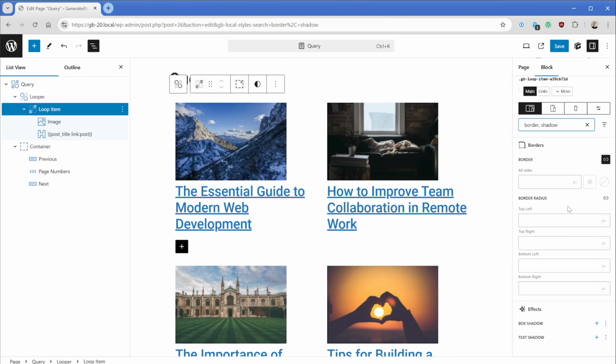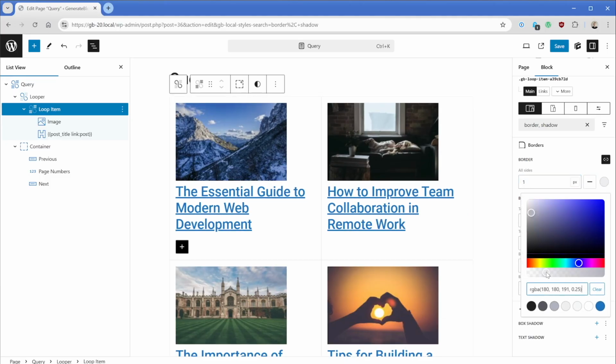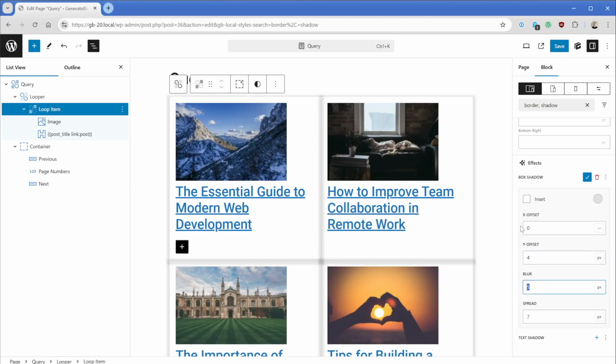match those specific keywords. So in this case, maybe we just want a 1 pixel border on all sides, and maybe we want it to be like a lighter gray with a reduction in opacity to maybe 30%. Then let's say we want a box shadow here. So there's just a standard box shadow here, something nice and simple. But of course, all these individual blocks are now touching, which we don't really want.